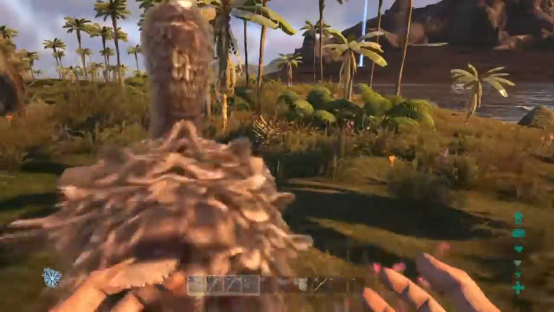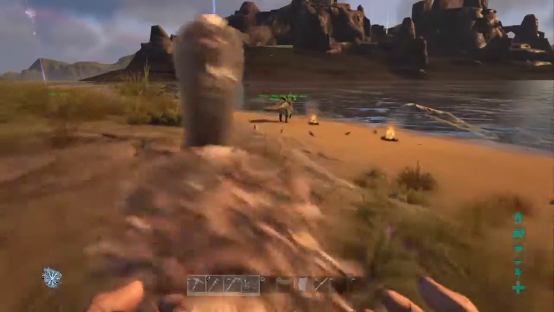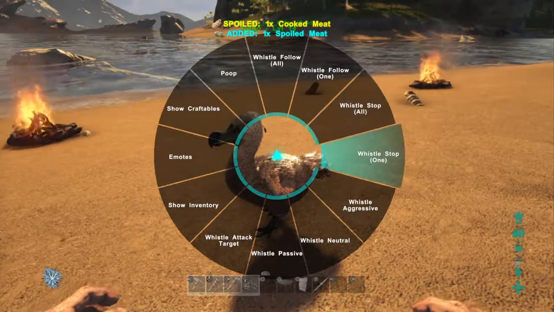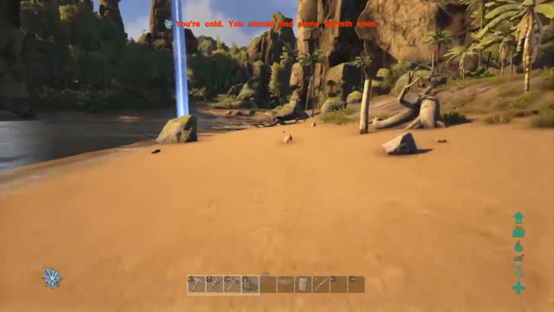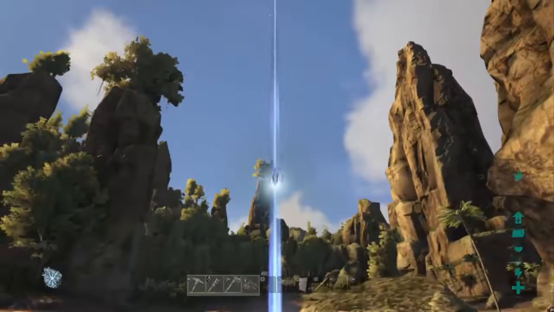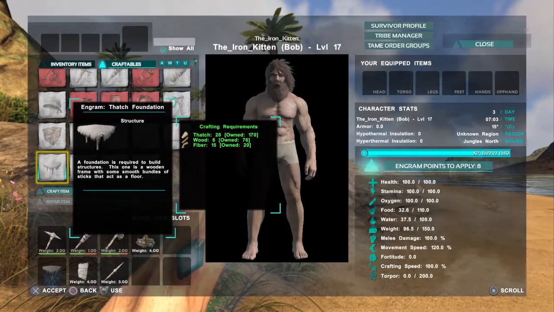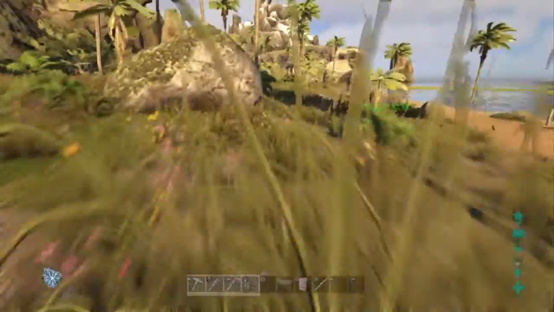Well, hello. I didn't get to name you, but hey, it's cool. I'm gonna go over here and throw it. There's a beacon coming down from the sky in the middle of the freaking ocean too. This is great. This is wonderful. What do I need to make another foundation? Okay. I need fiber and wood. Fiber and wood. I think that's a good one. Okay, thank you.